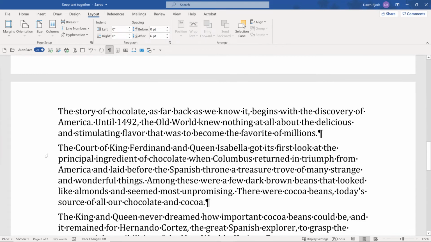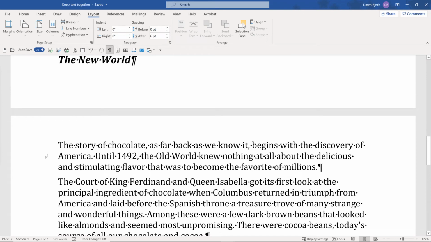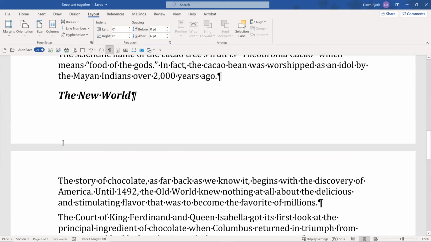And so what will happen is that the text might move to the next page, so that a line of text, either at the very beginning of a paragraph or at the very end of a paragraph, will not be all by itself. So Word can do that automatically, but it isn't something you have to enable.